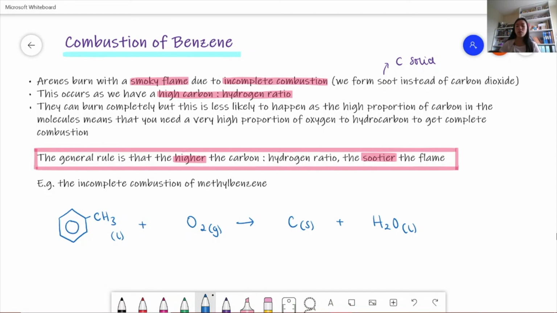So for the benzene, we have got 1, 2, 3, 4, 5, 6, and 7 carbons. So we need 7 here. And now for balancing the hydrogens, we need to remember that on this carbon here, we don't have a hydrogen anymore. We have a methyl instead. And so that means that the total number of hydrogens is 5 plus 3, so that's 8. So we need 4 of these waters. And now we balance the oxygens. So we've got 4 oxygens on the right, and that means we need 2 oxygens on the left.